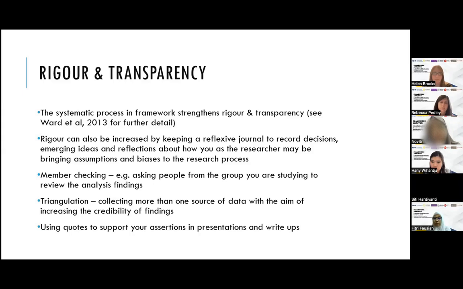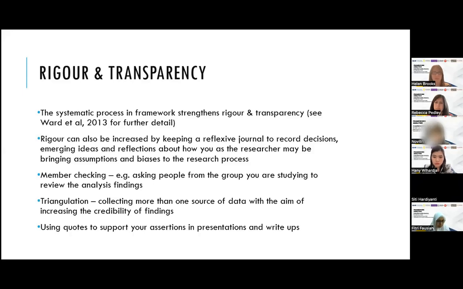We should be making memos. Rebecca's already indicated how you can do that on the transcript itself. You might also want an additional file to document your thoughts and reasons for interpretation whilst you're coding, whilst you're indexing, and whilst you're charting. This is going to be really helpful to you when you come to that later stage 7, when you look to interpret your categories and codes and do the write-up. And if at all possible, we should try to ensure that collection of your data and your analysis run concurrently, so that we can use our analysis to inform the data collection, and develop an in-depth and nuanced understanding of our topic of interest.